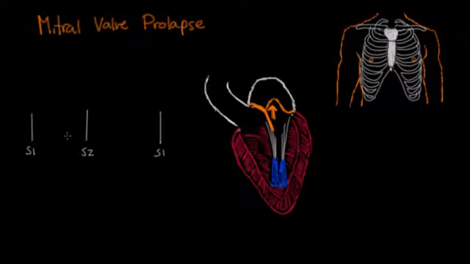And so this is a click that's kind of similar to the one that we talked about in aortic stenosis, which was an ejection click. But this is a click that's not associated with ejection of blood through a valve. And so this is really a non-ejection click. And it's also not right at the beginning of systole. It's actually a mid or mid to late systolic click. And so you'll see I've labeled that for you there.